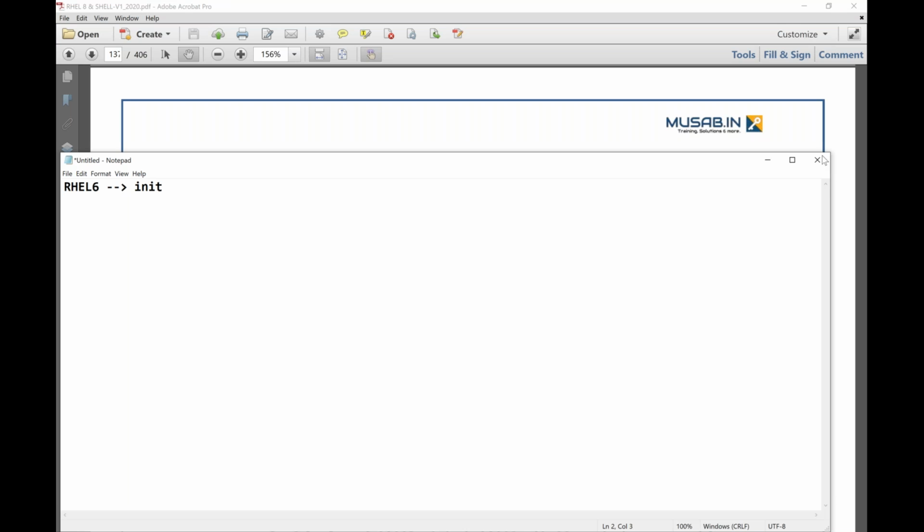To manage the services, we used to have two commands. The service command allowed you to check the status of a service, start, stop, reload, or finally restart the service.